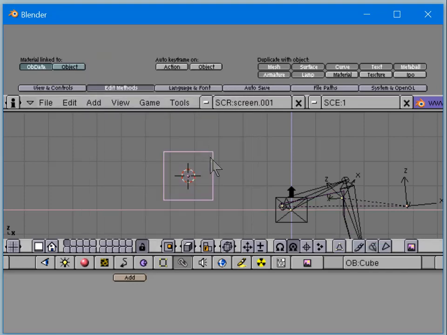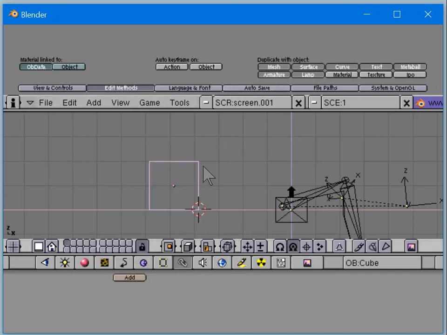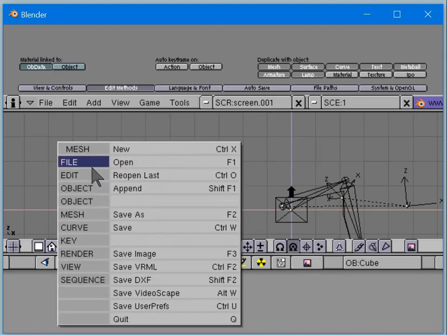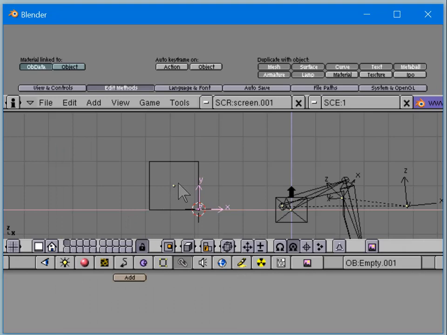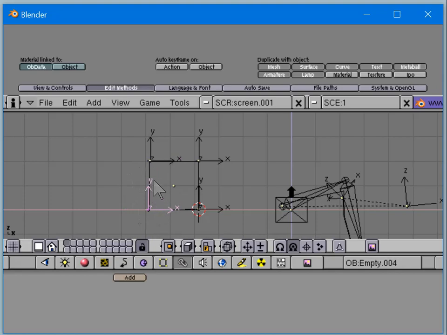You put in a cube and you want the cube to rotate about one pivot, and then you animate the pivot where it's centered on each frame or each cycle. So I would create a pivot here, add an empty. I think it's Add, Object, there it is, Add Empty. I duplicate this empty, put it up here, put another empty over here, put another empty down here, and then I would parent the object to this empty.